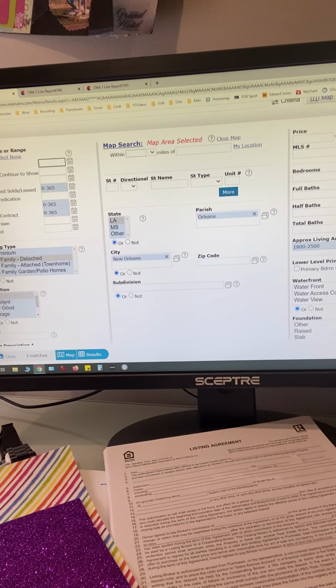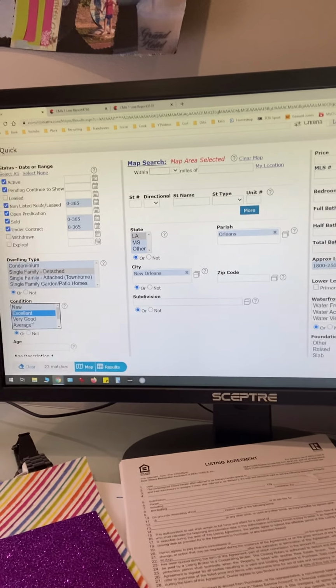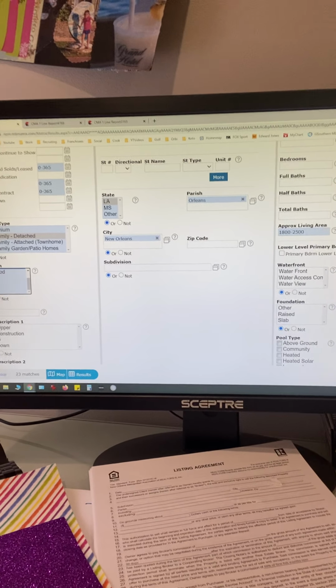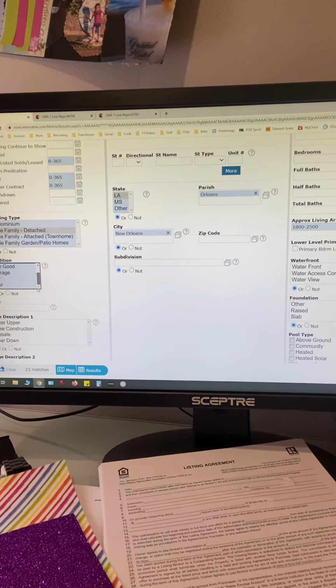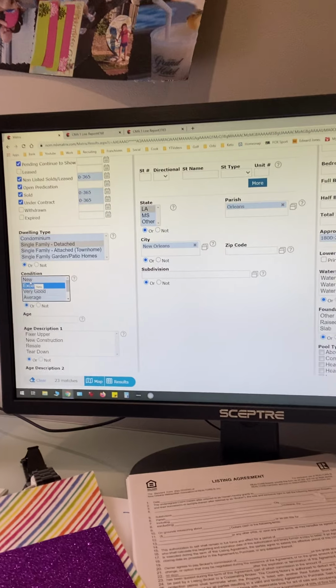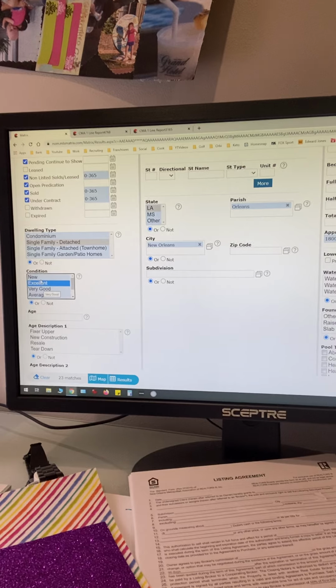If you know that it's in excellent or very good condition, you can select those two. Those two are both very popular. But beyond that, just kind of leave it alone, because one man's poor condition is another man's fair condition. Those can get very subjective, but a lot of properties fall into the brand new or excellent/very good category, in which case you just select excellent and very good, which means it's not going to show you new construction properties, because your client's existing home is probably not going to be able to be priced compared to the brand new houses. They just don't sell for as much, generally speaking, unless they've done some major upgrades to it.